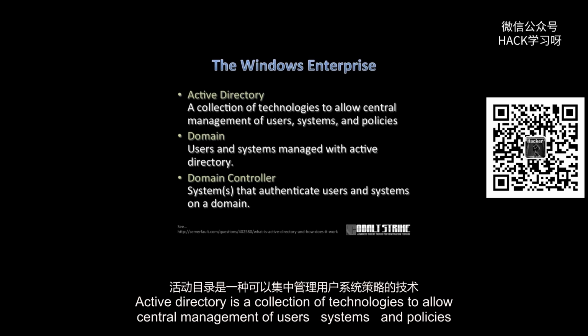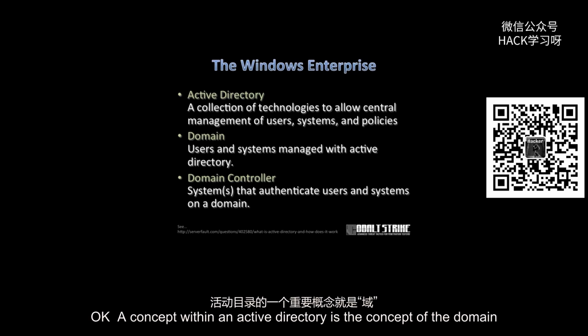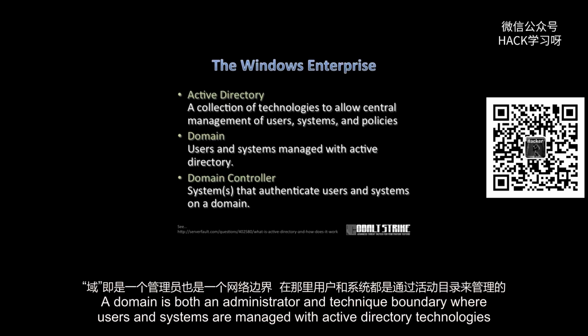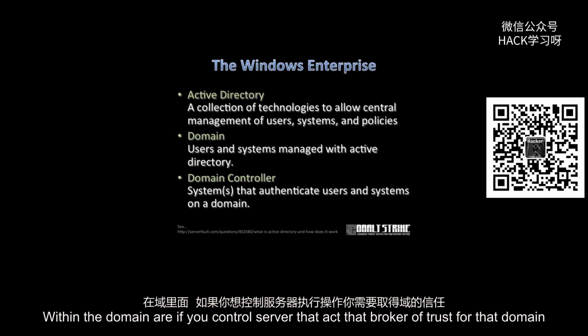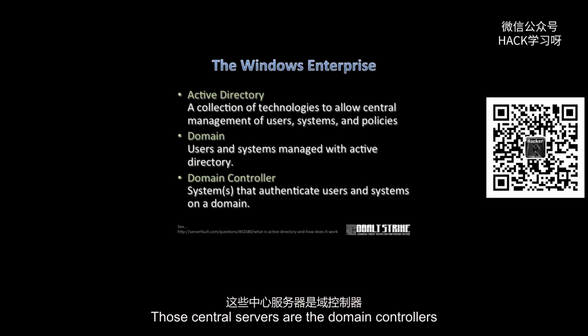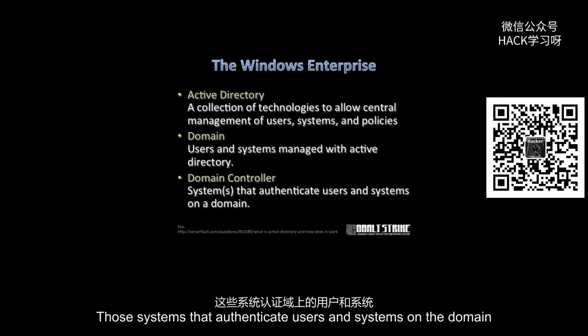Active Directory is a collection of technologies to allow central management of users, systems, and policies. A concept within Active Directory is the concept of a domain. A domain is both an administrative and technical boundary where users and systems are managed with Active Directory technologies. Within a domain are a few central servers that act as the broker of trust for that domain. Those central servers are the domain controllers. Those are systems that authenticate users and systems on the domain.